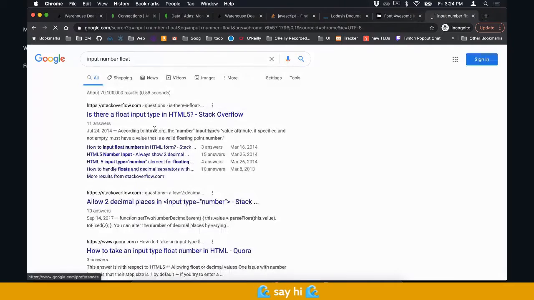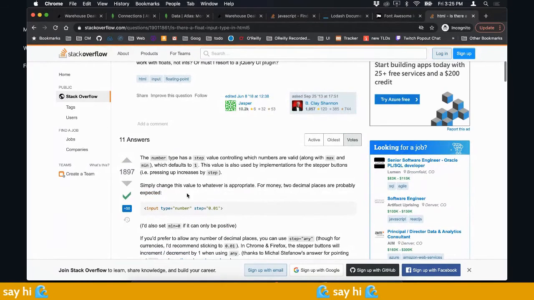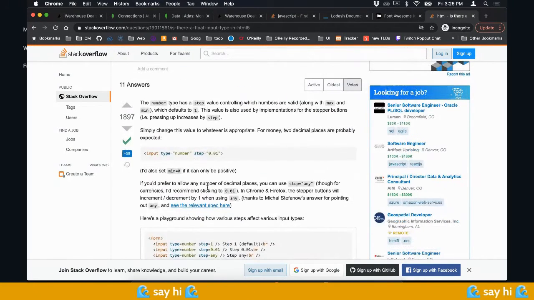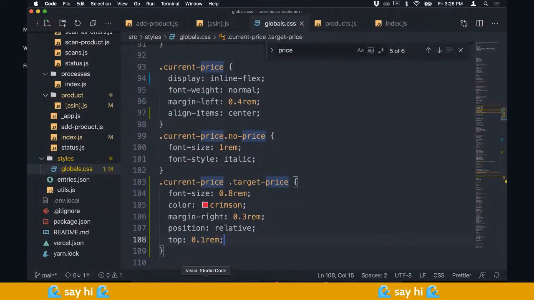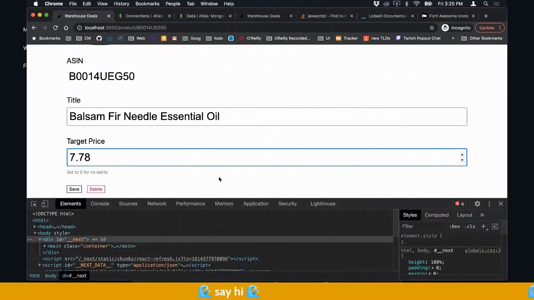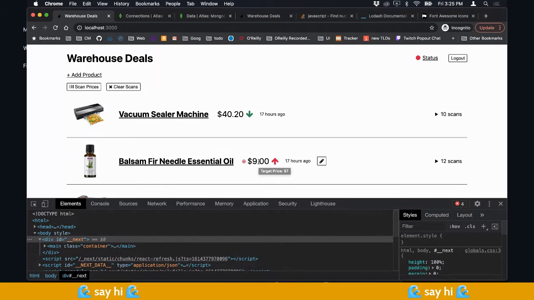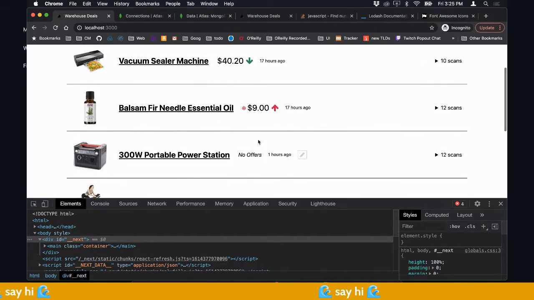Is there something special I have to do with that? Yeah, let's just do whole numbers. Screw it! I don't want to force them to write decimals at a time. Cool. Target price, $7.